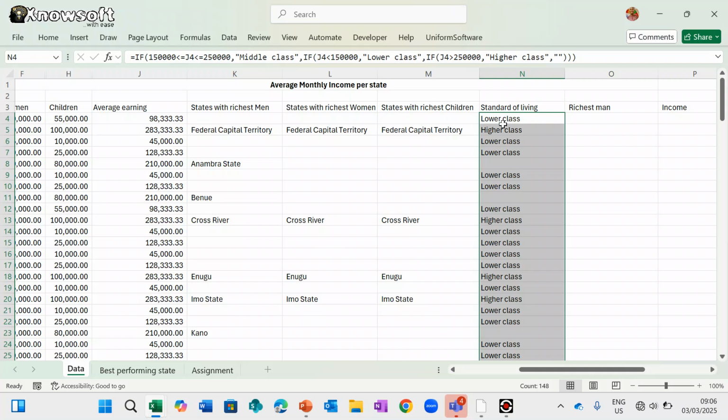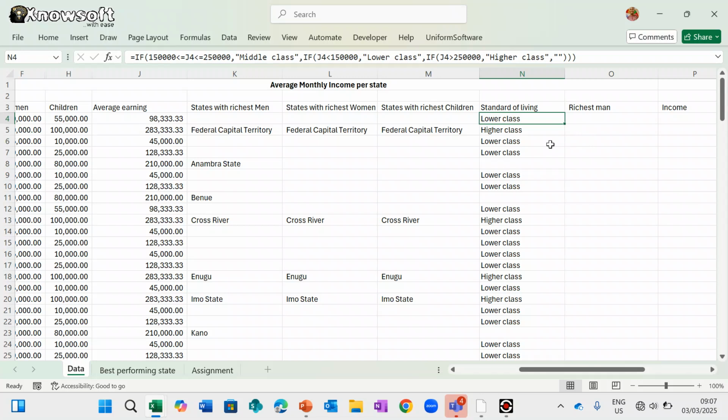Let's look at our middle class very quickly. So the formula doesn't give you what you want. You have to cut it very well again. Make sure it is corrected to give what you want.